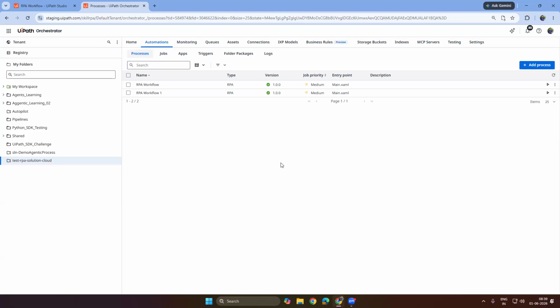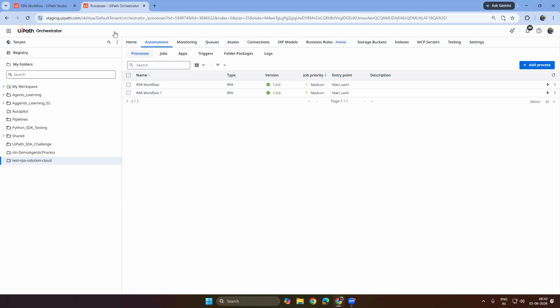In terms of sharing the project across multiple teams to work together, it is not 100% possible as of now in Studio Web, but we can still have some version management and rollback options available in Studio Web, and we are looking forward to having the Git integration properly and then to collaborate across the teams.